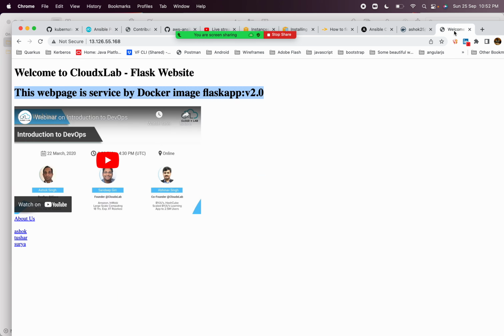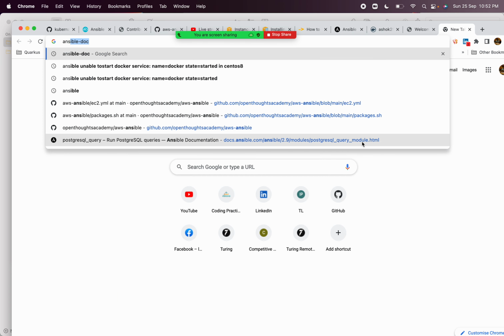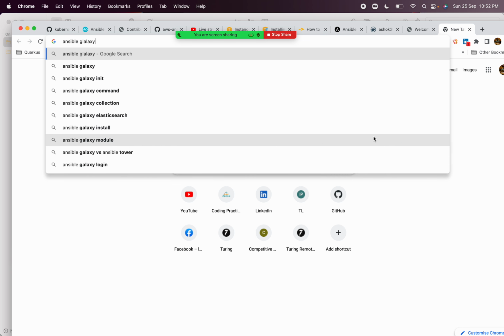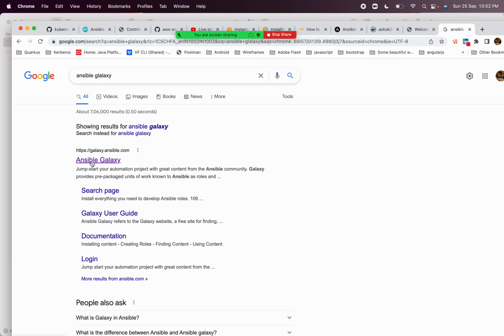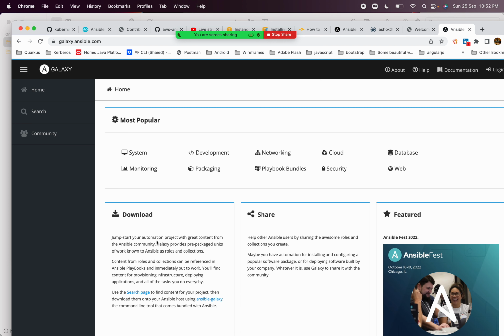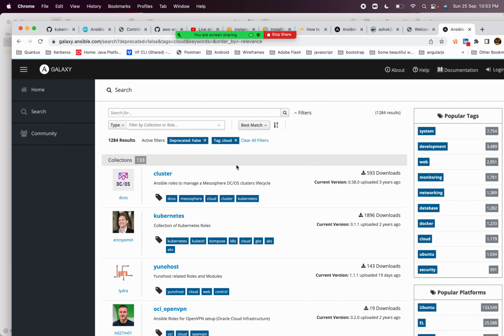You can go and see that. You can type Ansible Galaxy, and this is what, right? Here you will see lots and lots of role-based downloadable Ansible playbooks, right? You can just download all these things, which contain many modules also.